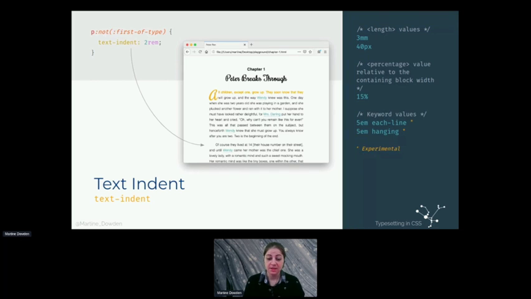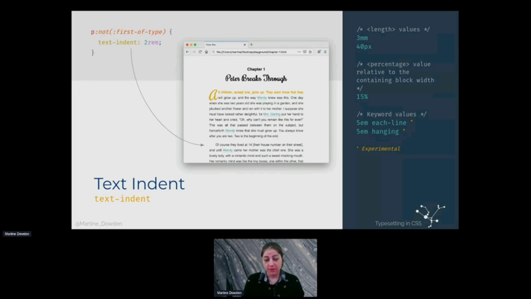Now, text-indent is experimental, or still labeled as such, but it seems to work in most browsers. And just like most things, it takes a unit value. So you can use ems, pixels, rems, you pick your poison. But the keyword values are the experimental bits. So if you wanted to do each-line or hanging, or any of those keyword values, those are experimental, so mileage may vary, but the actual value aspect works great. So doing something like text-indent 2rem works great.